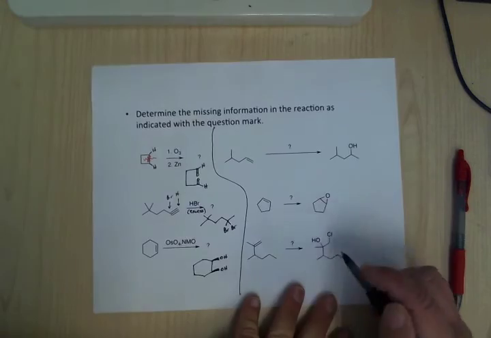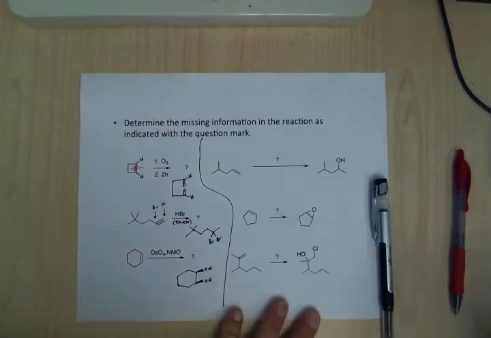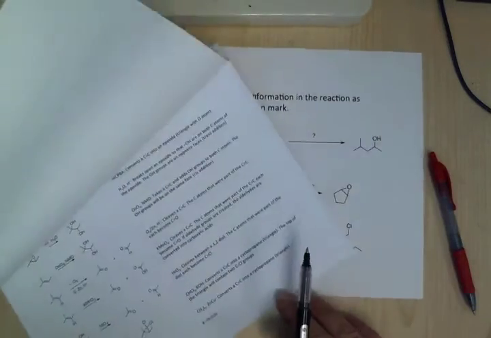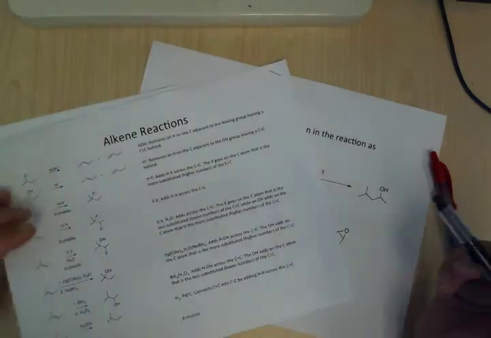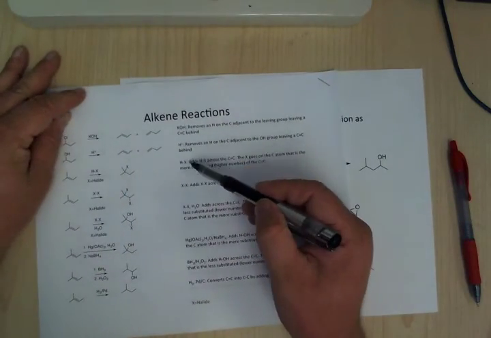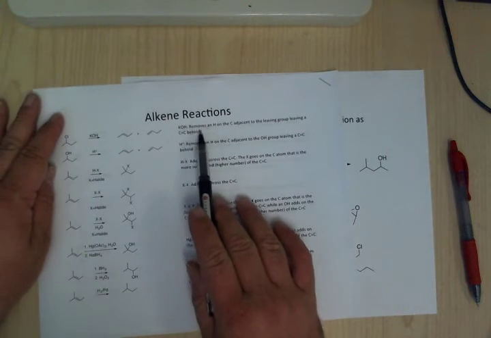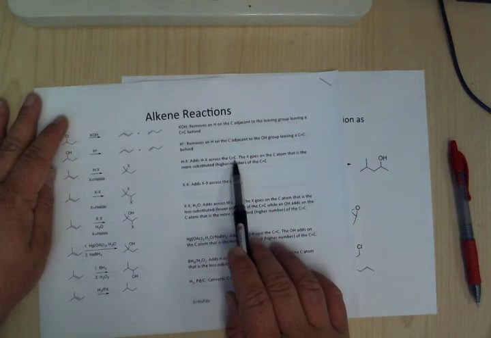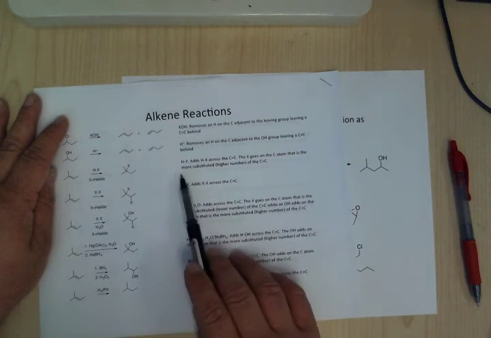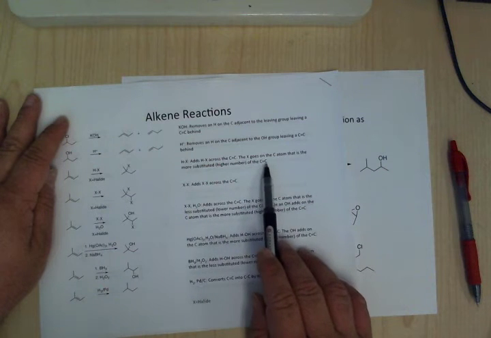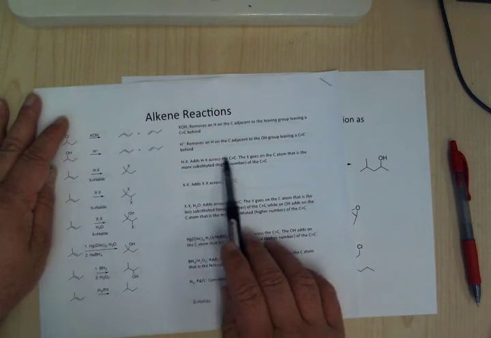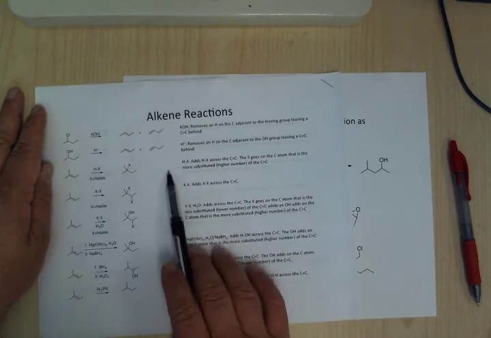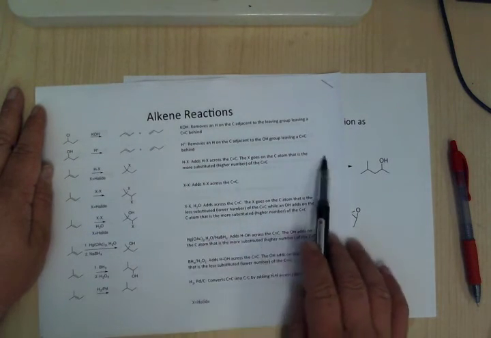Now for this one, again, you're going to need to know this. I included this, and I forgot to show you this before. I've included this big list of reactions, and what it's doing is saying, here's the reagent that you need, and then what's going on with the reaction. So for something like HX, you add HX across the double bond, and the X goes on the carbon with the more substituted, higher number of these two. This is actually probably the more important of the two sides. This is just to illustrate what's going on, but this is what's actually going on. This is what you need to know here.